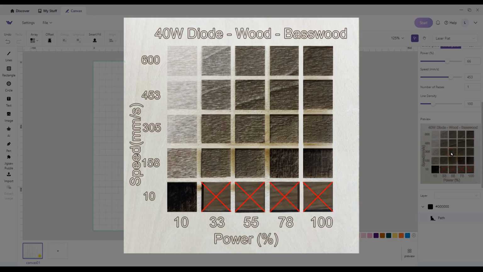But on the colors here, like I said before, if you look, 158.33 is an awful lot like the 305.55. It looks an awful lot like 453. If these numbers were in identical increments up the scale, you could just run a line up and see it. They're jumbled up because there's only 5 settings on each side. But if you were to run a test with the higher numbers on each side, you'd see it better. But I mean, it's pretty close there.